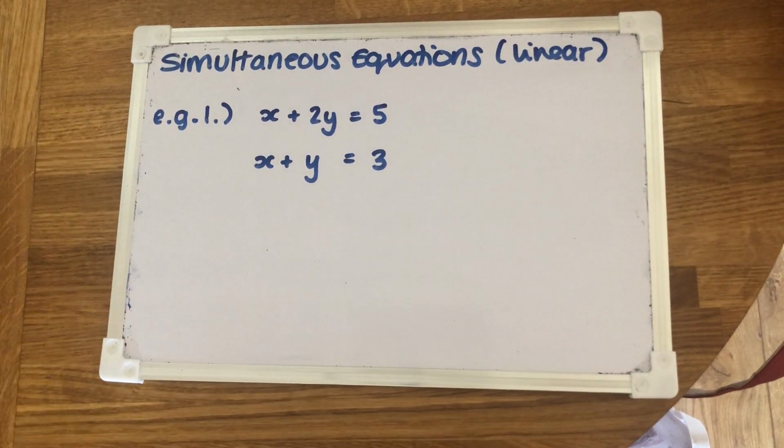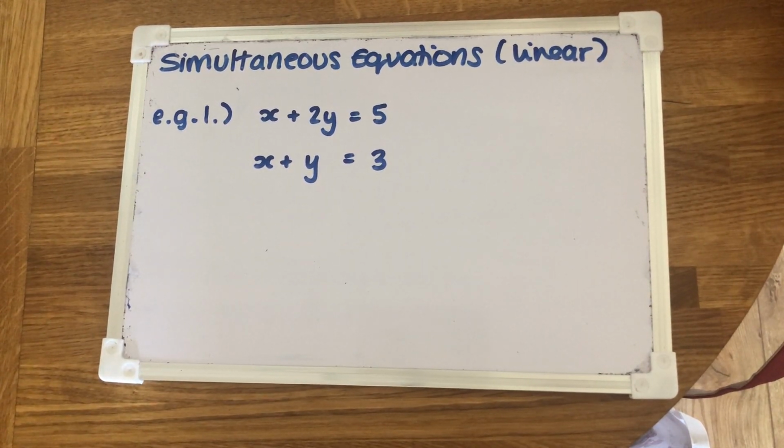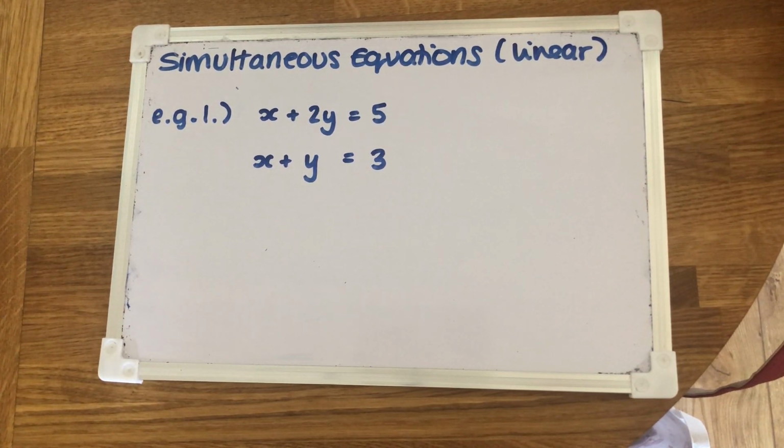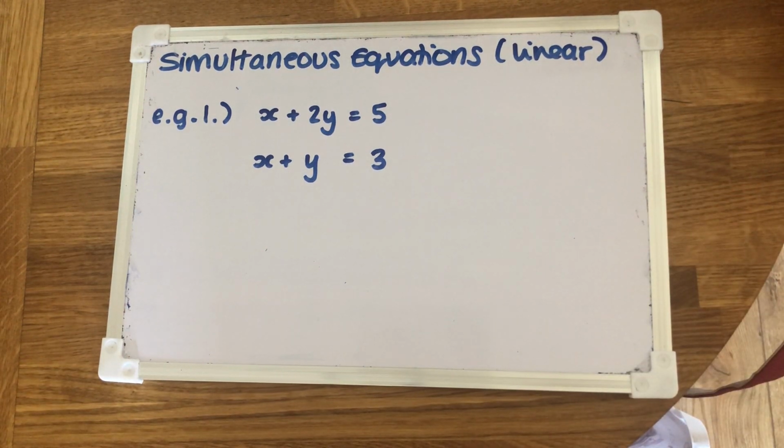Okay, so in this video we're going to be solving simultaneous equations, and we're just going to be focusing on the linear ones. Okay, so there won't be any quadratics in here. So if you've never done simultaneous equations before, all it means is that we're going to solve two equations at the same time. Okay, so I have things like this. I've been using x and y throughout, but sometimes I do use other letters as well. So we need to solve what x is and what y is for these two equations.